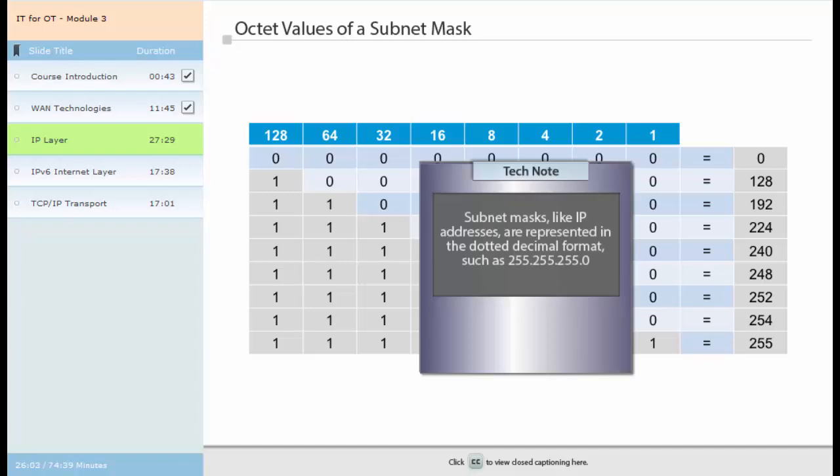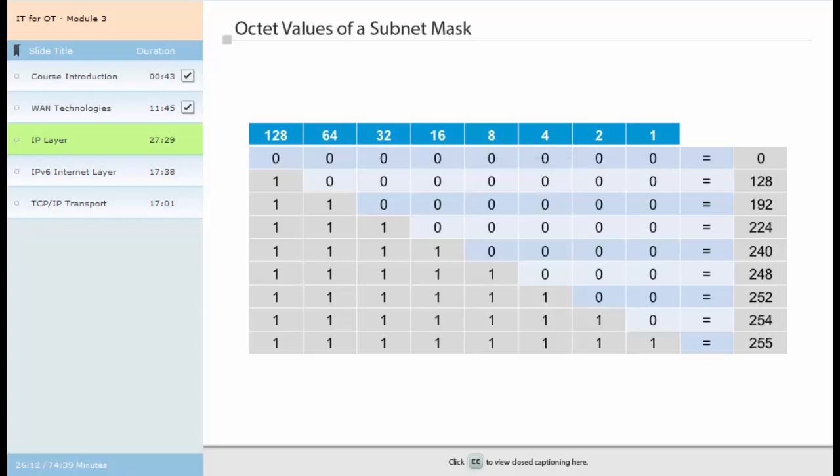Just as IP addresses are written with dotted decimal values to represent the binary values in the address, subnet masks are likewise seen in dotted decimal values. If the subnet mask is represented by the value 255 in decimal for an octet, then all of the equivalent bits in that octet of the address are network bits. Likewise, if the subnet mask for an octet is represented by the value 0 in decimal, then all the equivalent bits in that octet of the address are host bits.